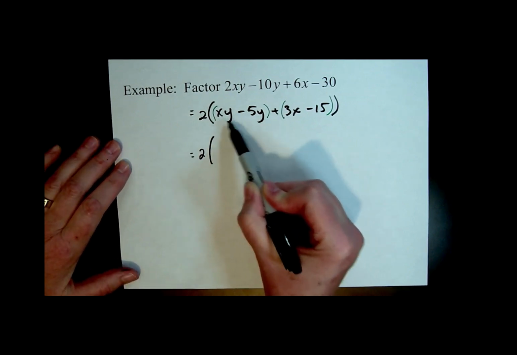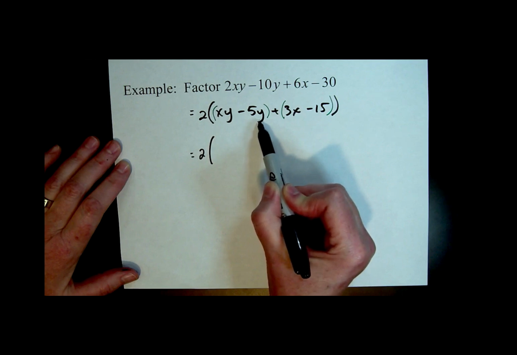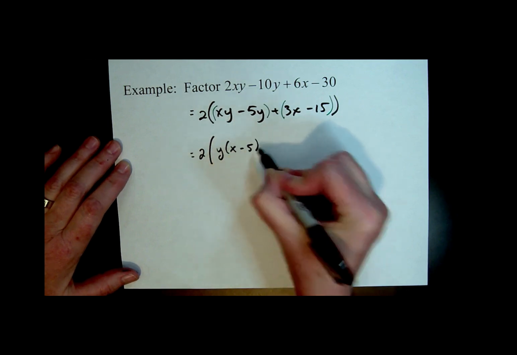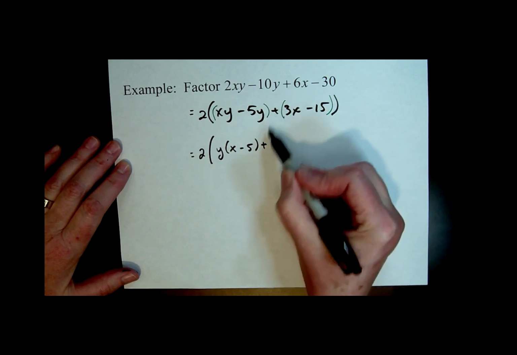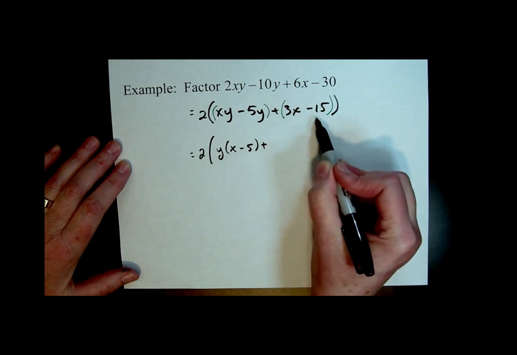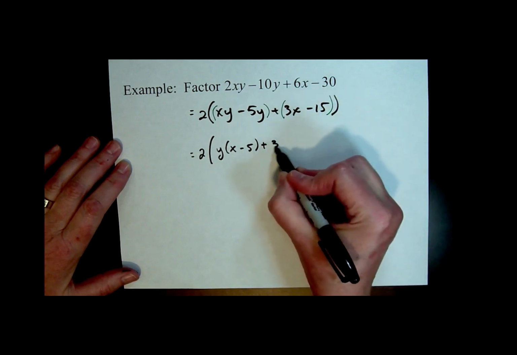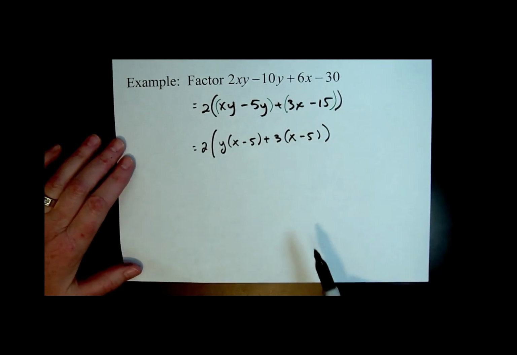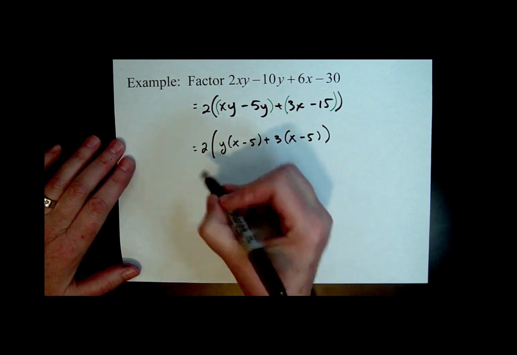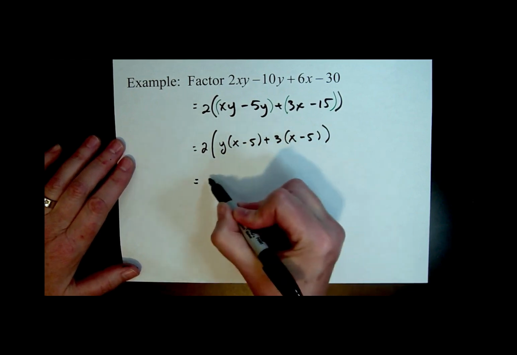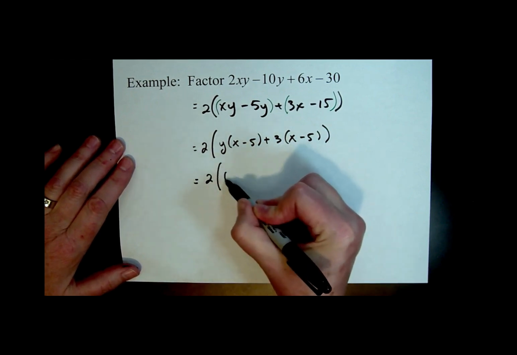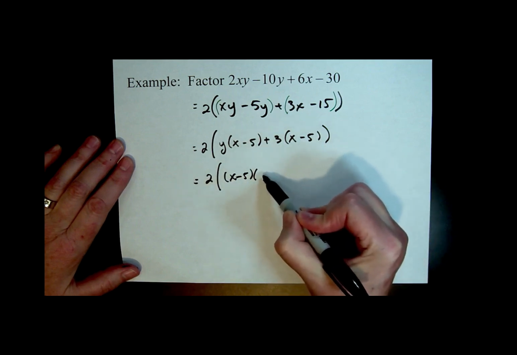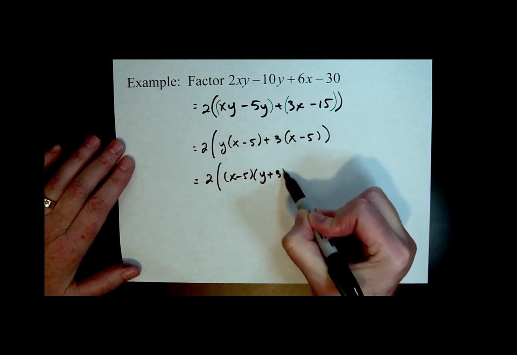Let's see, what can I take out of those xy minus 5y? Yeah, I can take out a y. That gives me x minus 5. I write down the plus. Ask myself, what can I take out of 3x minus 15? The GCF is 3, so I take that out. And I have an x minus 5 in both spots. So that can be taken out, undistributed, factored out from y plus 3.